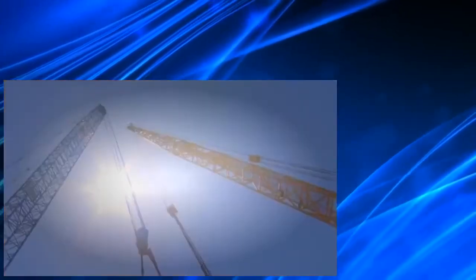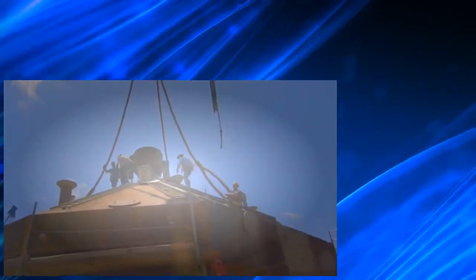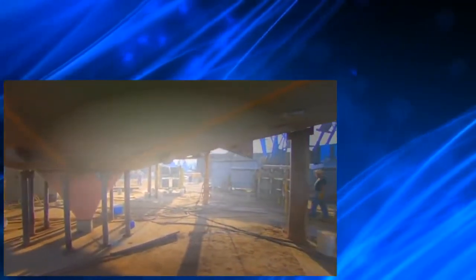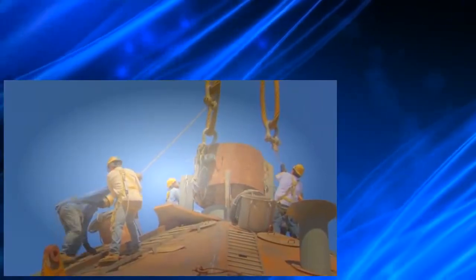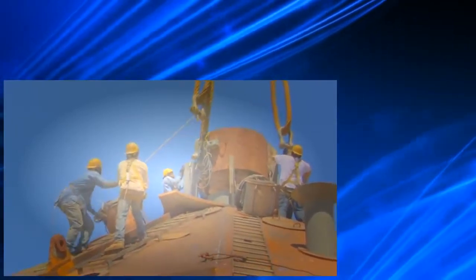Y'all ready? Tom's plan is to lift the spud can off its support braces and lower it to the riverbank so they can clean the bottom before lifting it into the hull. Skeeter got some help on that side. First, they've got to tie the can to the cable of a towering crane.